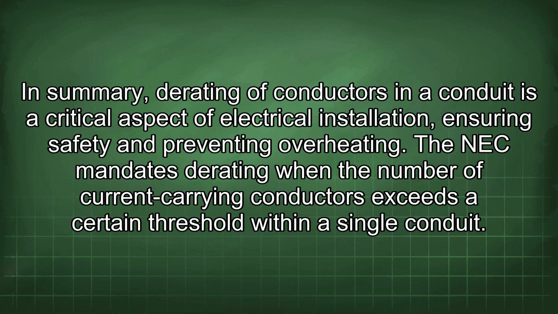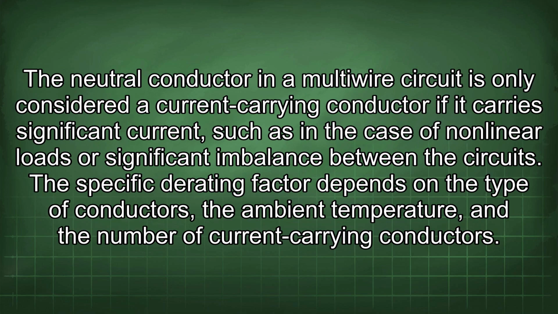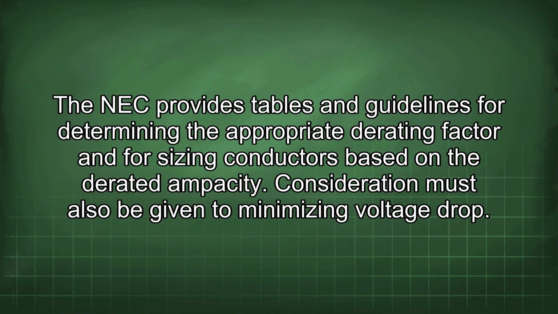safety and preventing overheating. The NEC mandates derating when the number of current-carrying conductors exceeds a certain threshold within a single conduit. The neutral conductor in a multiwire circuit is only considered a current-carrying conductor if it carries significant current, such as in the case of nonlinear loads or significant imbalance between the circuits. The specific derating factor depends on the type of conductors, the ambient temperature, and the number of current-carrying conductors. The NEC provides tables and guidelines for determining the appropriate derating factor and for sizing conductors based on the derated ampacity. Consideration must also be given to minimizing voltage drop.